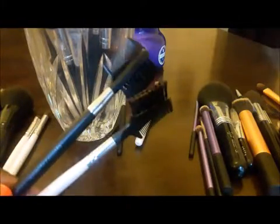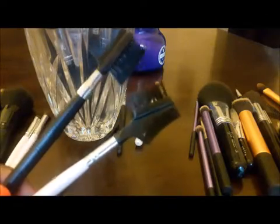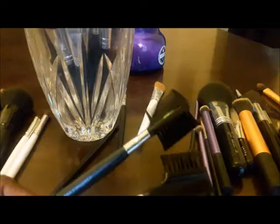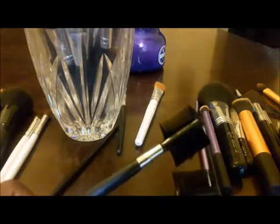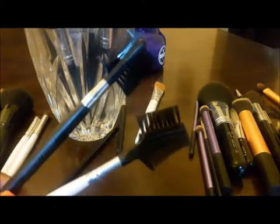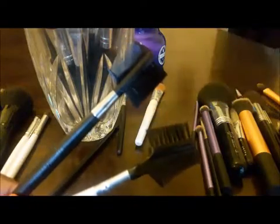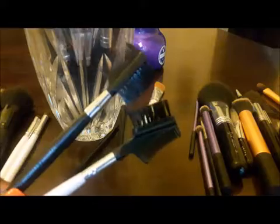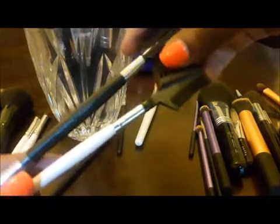But I'm going to have to decide which one of these to keep because I don't need two because I don't use these that often. And these are, well, I use, like I said, the Anastasia brush. So the reason that I would want to keep one of these is because at times I do like to have these wide brushes for my brow because at times I need something a little more than this, and I enjoy having these large brushes here, but I have two.